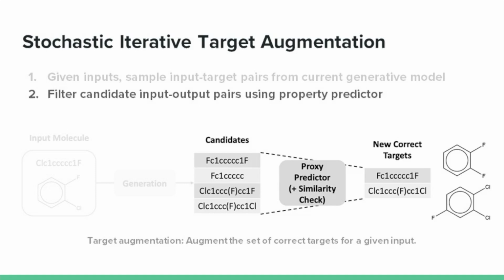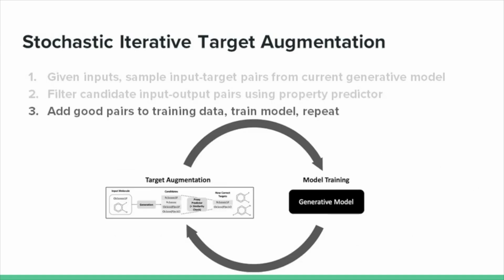Well, as we discussed previously in the quick rundown, property prediction is intuitively easier than generation, for the same reason it's easier to test a program than to write it. And also recall that we're allowed to use the proxy predictor whenever we want. We just can't use the ground truth evaluator. So we're going to filter down the candidates to only the good ones which, 1, pass our proxy predictor, and 2, are similar to the input, and the ones that pass both checks get added to the training data in our data augmentation process. And we do this whole procedure for all the inputs in our training set, so we end up finding some new correct targets for every input in the training set.